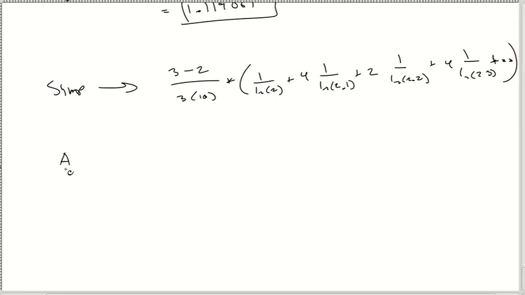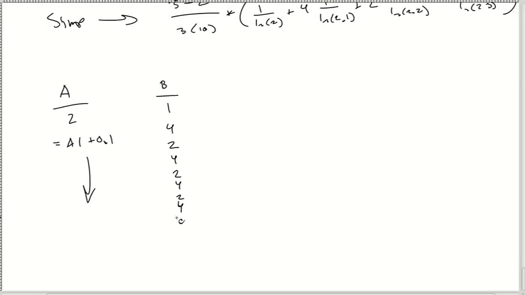So now let's accomplish that in Excel. So 2, enter, and then you're going to say A1 plus 0.1, enter, click and drag it down. My B, I actually do it manually, just like you saw that one other time I did. So 1, 4, 2, 4, 2, 4, 2, 4, 2, 4, something like that, and then a 1. Okay, it's probably pretty close.